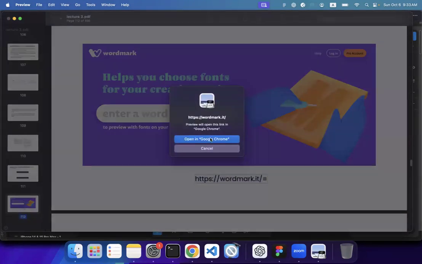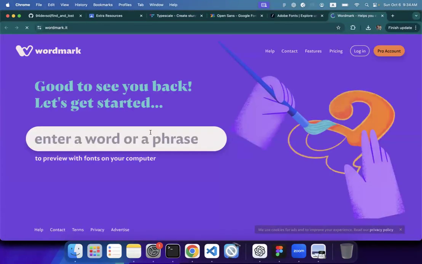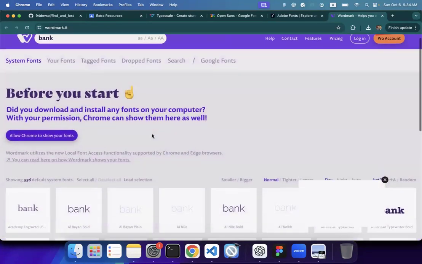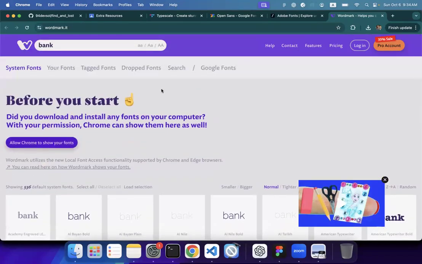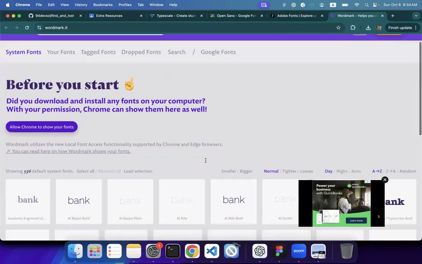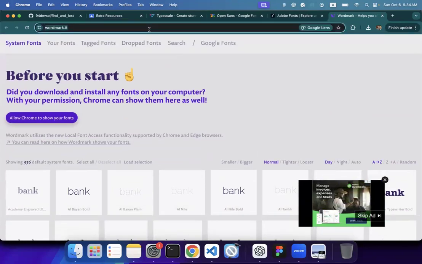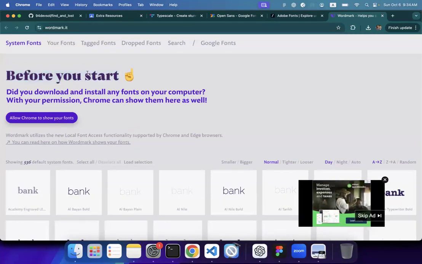This is a tool that you can use to select a font based on your requirement. Let's say you want to create an application for a bank. So these are the fonts that they are recommending. But if you go to websites like Google Fonts, you can easily see, as I mentioned, that sans serif is mostly used in professional layout design. So you can use one of these fonts, or even if you want to find out what font other people are using, let's say, for example, you want to know what this font is in the website.